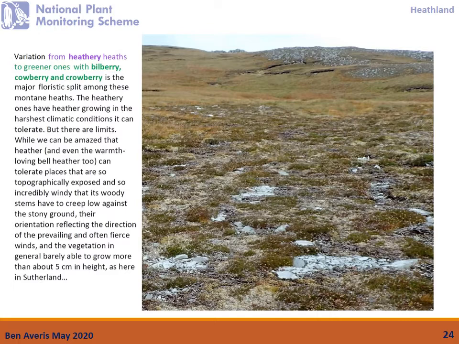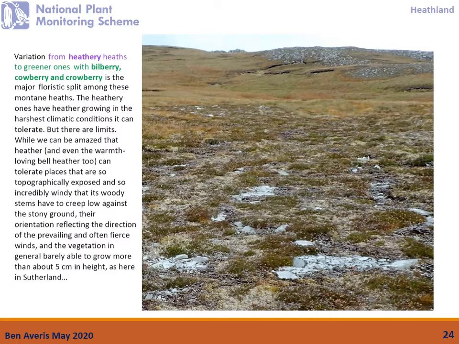The heather-dominated heath, here's another example, very short heather in a very, very exposed, wind-blown place. These are among the places where heather gets to about its limits of altitude and about how cold and horrible a climate it can tolerate. And it's amazing actually that it can. It's amazing that any plants in a way can tolerate some of these really windy colds.